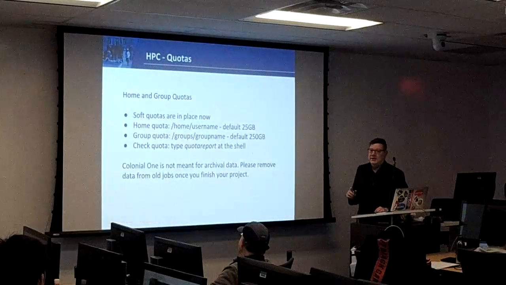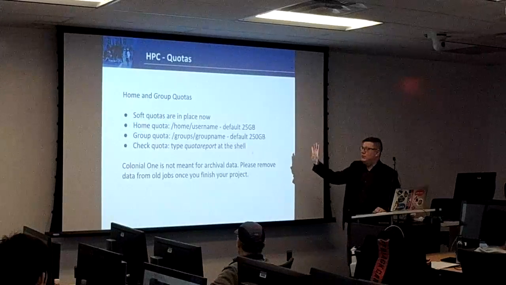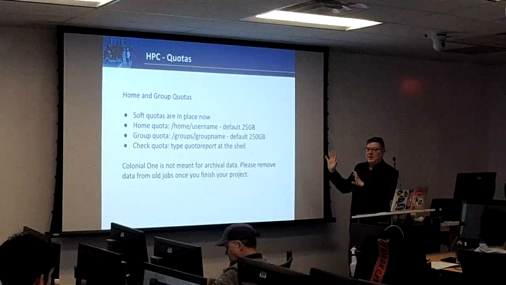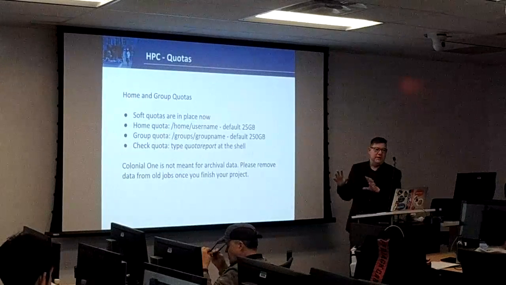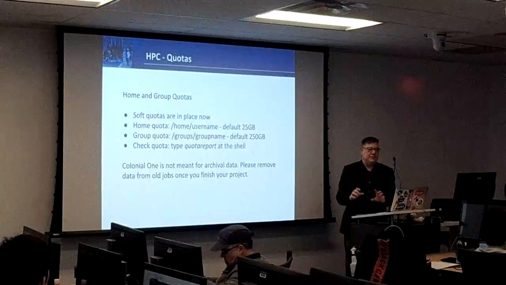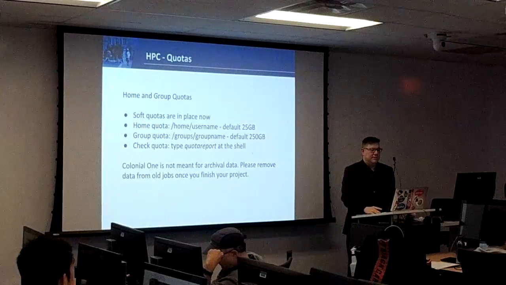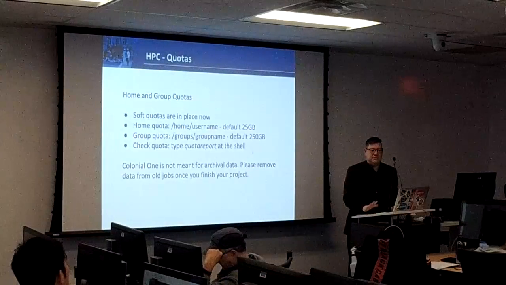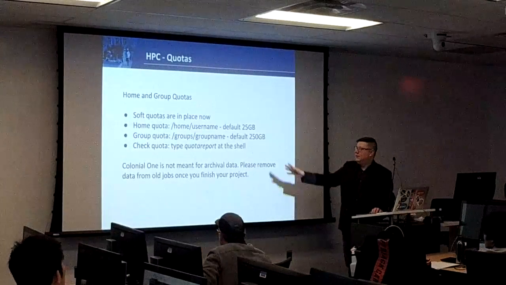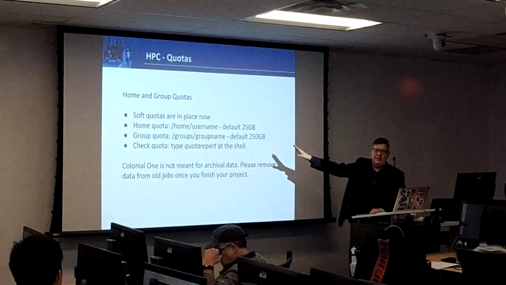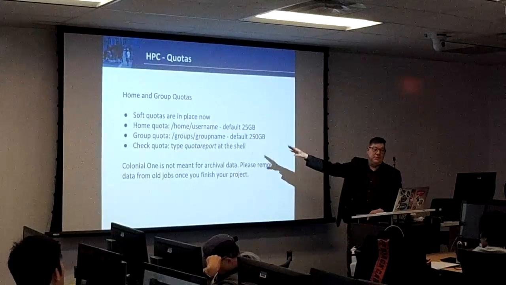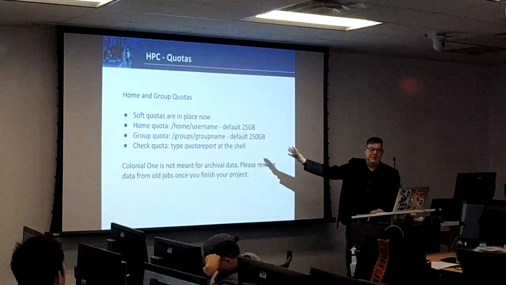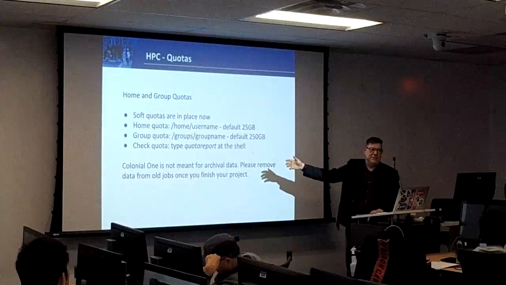All right, while you guys are playing around with that, we're going to go over quotas. And this is where it gets kind of tricky because we don't have real quotas. We have what are called soft quotas, which means we use them for reporting purposes, but we don't normally police quotas unless somebody gets out of control. By default, your home directory, you only get 25 gigs. You can request more space if you need it. But start with 25 and figure out if you actually need more than 25 gigs.